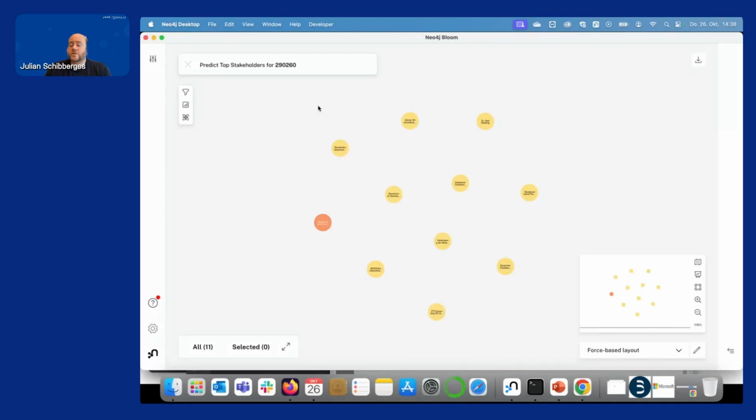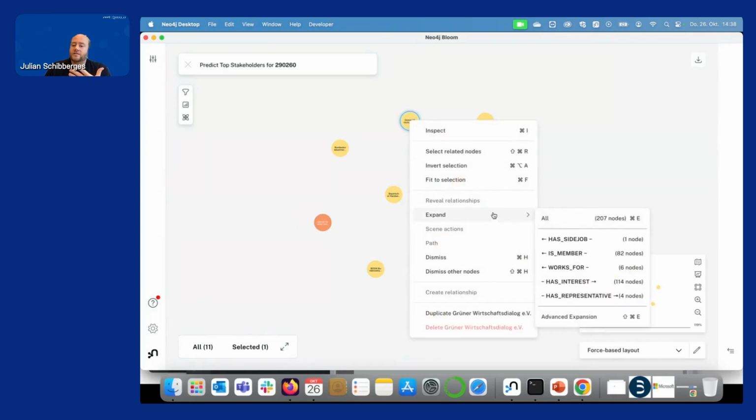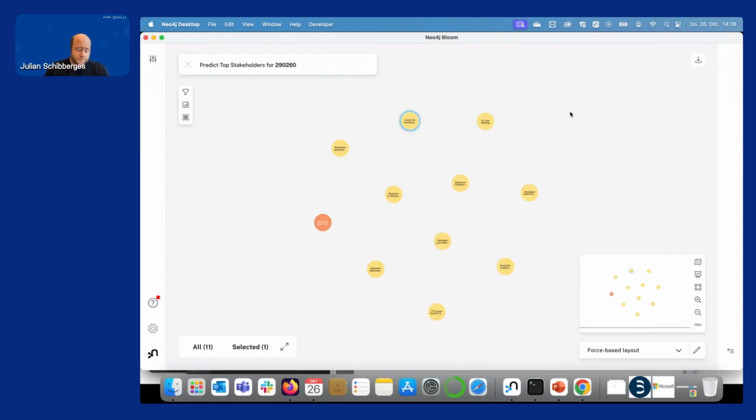Again, if you're from the industry, that can be helpful, but usually you should know these stakeholders. But if you're not, if you're a citizen interested in who is maybe lobbying a certain law, then this is a very quick way to get your top 10 or top 50 stakeholders, so you can continue looking at that. And as I said, it's a graph database, so if I want to, I can just click and look at who they are giving side jobs to, where they are members, who works for them, and what other interests they actually pursue.